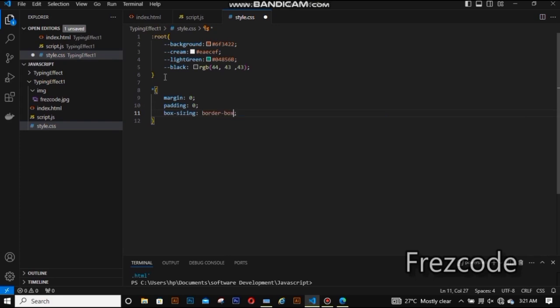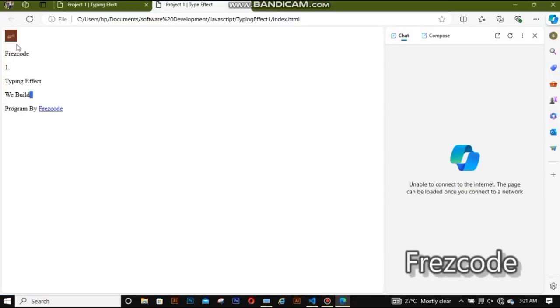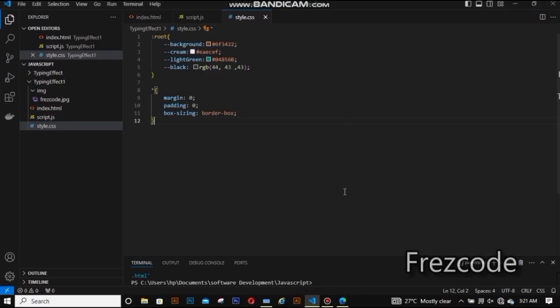Now, the reason why we are doing this is when running our CSS code, we don't want a predefined margin or padding or box size that will affect the elements here. We want to define the margin for each of the elements in this code. So that's why we are doing this.